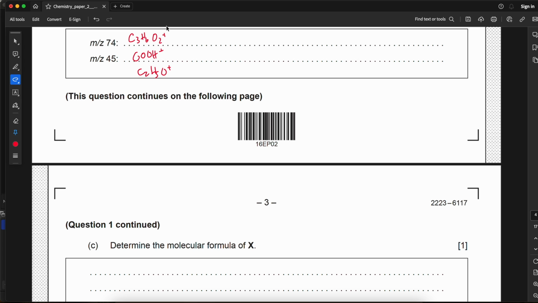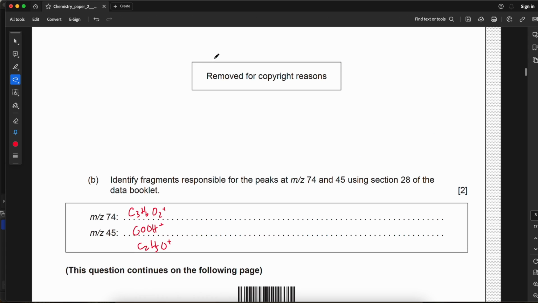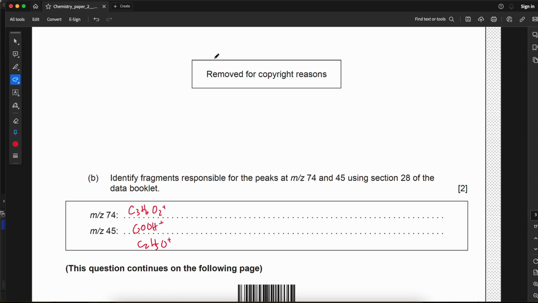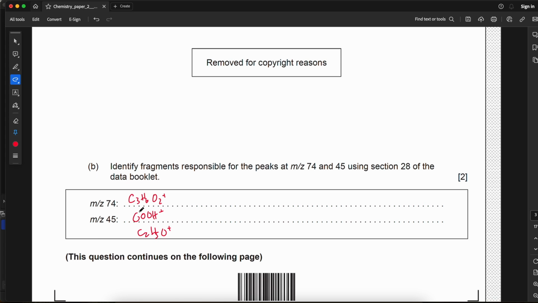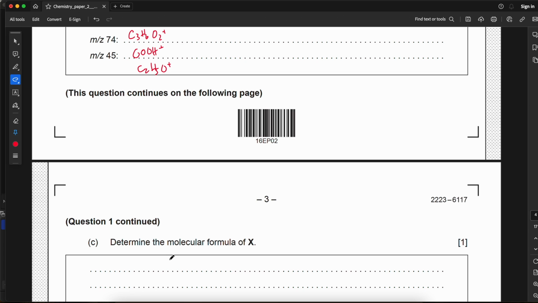C3H6O2, the molar mass is 74. Usually when you see the picture right here, which should be available when you have an exam, the molecular ion would be the molar mass of the actual compound, usually the highest number. So you have 45 and then 74, and sometimes you get 15, which is CH3. So 74 is the actual compound, C3H6O2 is the actual compound. And how do we know the molecular formula? Simply copy them, that would be the answer.